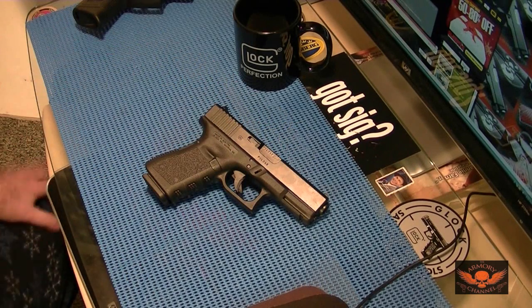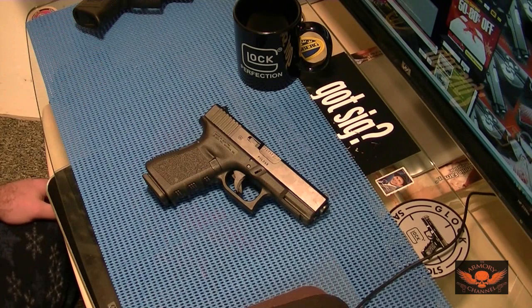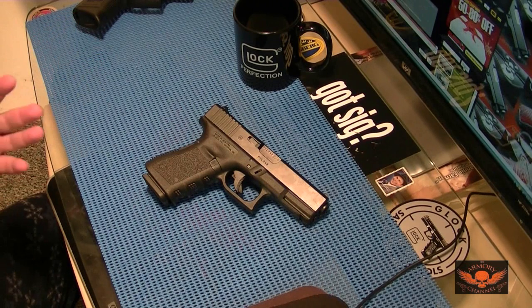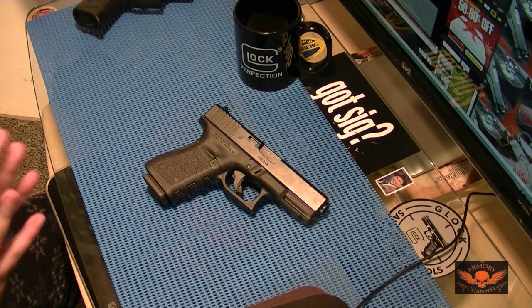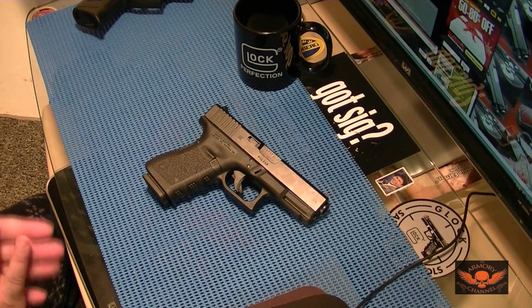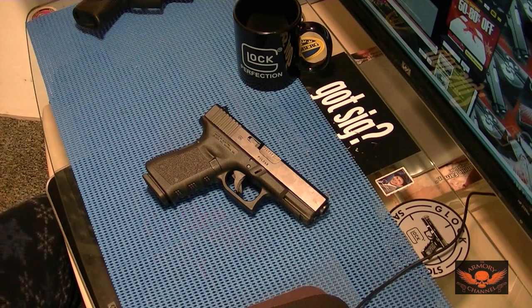It could have been a bad round of ammunition. We'll see. If it never happens again, it probably was a bad round of ammunition. If it happens again within the next 50 rounds, it's a little break-in spring time. Then another 50 rounds, if it doesn't do it anymore, it shouldn't do it anymore. If it does, then there's something wrong with the pistol. That's beyond my knowledge, okay? But I don't think that's going to happen.